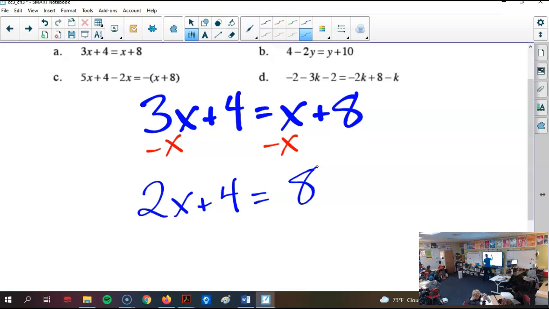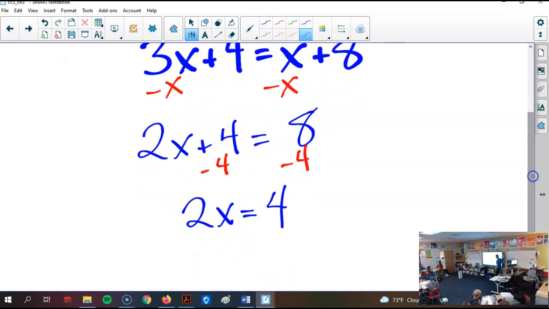Now, this is one of those situations where you could get away with dividing everything by 2, but then you'd still have to subtract after that. So I always say, do subtraction or addition first to clean things up, isolate the variable on its own side, and then divide by 2. Yeah, because you already told us the answer, I figured you could just take us home.